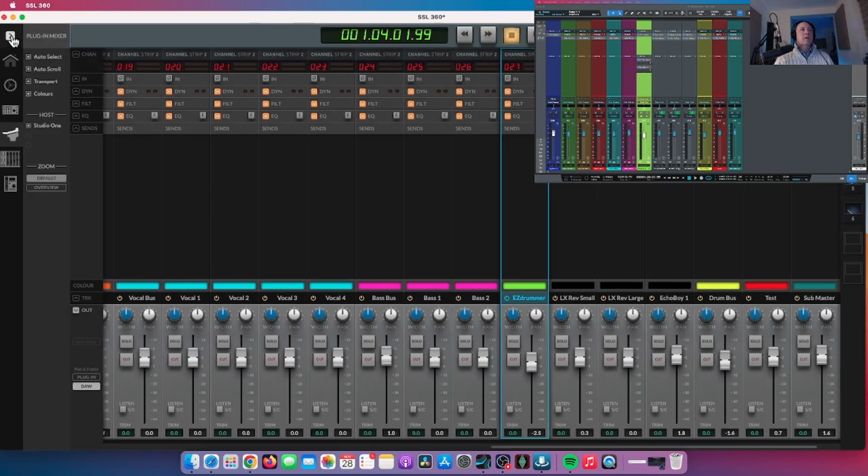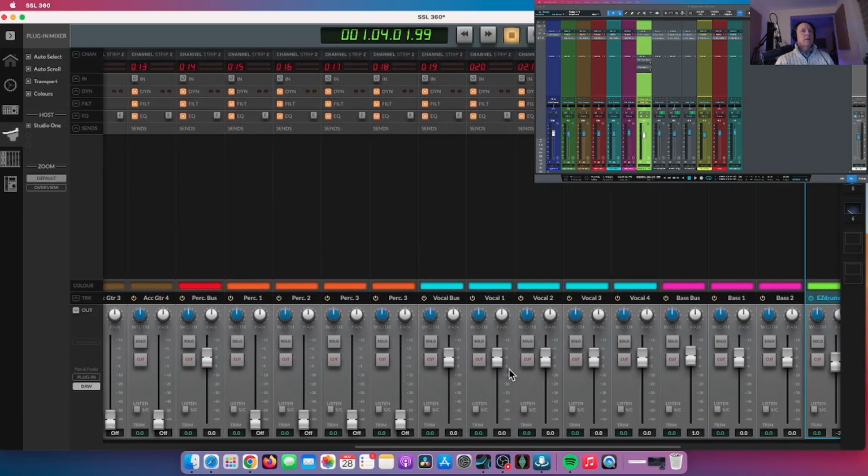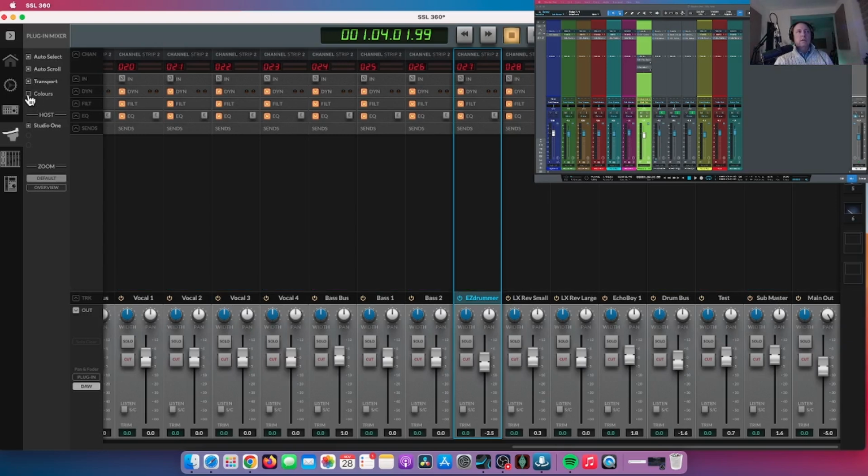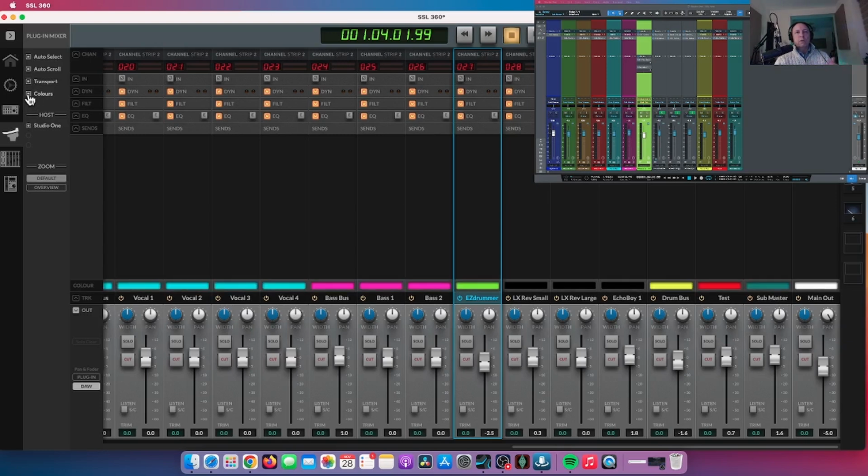There's some other options at the top here, which some have been here, some are not always. So your auto select, which means when you go left and right on your channels, they select the same as your DAW. Auto scroll, which is when you scroll like this, left and right when you're on the fader section, and when you're in this section it goes up and down. Transport control, you can show or you can't show. Again, if you want that to link to your DAW, certainly to Studio One, there are a few settings you have to change. That's in another video I've done about this, the previous one I did. And the colours, so you can turn the colour strips on or off if you want them to reflect the colours in your DAW. That's pretty straightforward.